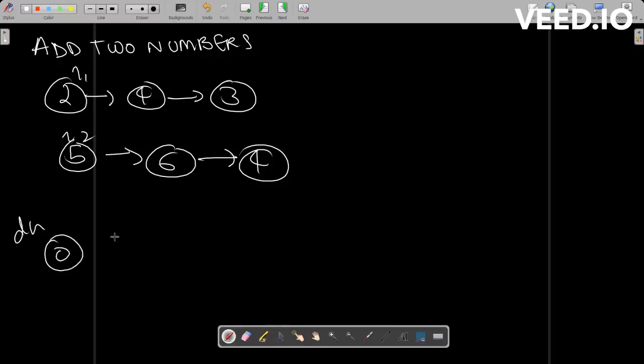And now we're going to check the values. Firstly, we'll add the two values. We'll add L1.data and L2.data. Right. On adding them, we'll see what we get. We'll get a 7. Right. We get a 7 over here for this value. We'll append the 7 over here like this to the next of the dummy node, right?